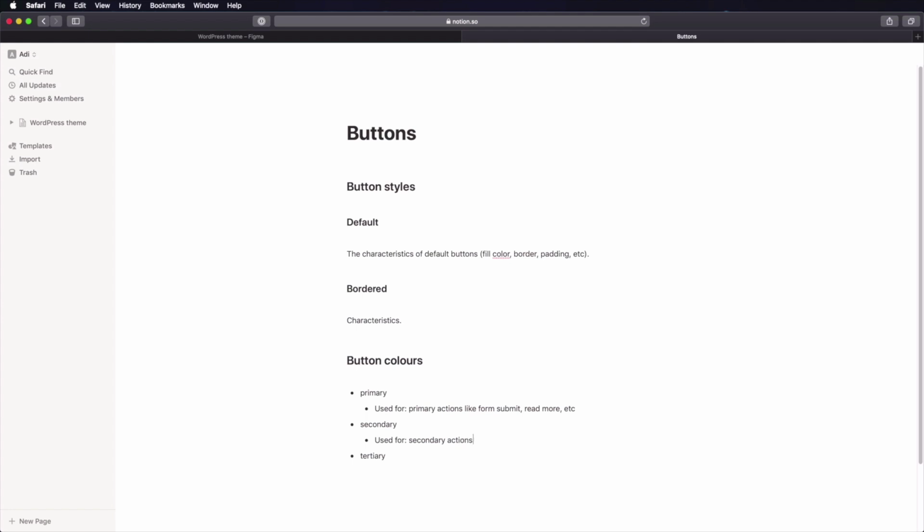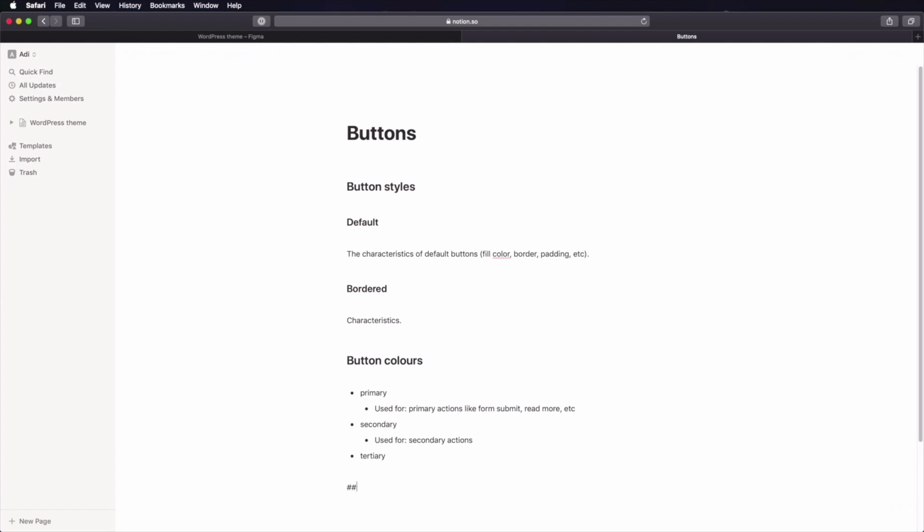Like maybe if you have a homepage and a hero area with a call to action, right? And you have a primary button, and then you have another button. Maybe the primary button takes you someplace to a buy. The secondary button takes you to a free trial. So you have two separate actions, but the main one uses the primary button. The second one, or the secondary one, uses this. Okay, tertiary, and the list can go on and on.